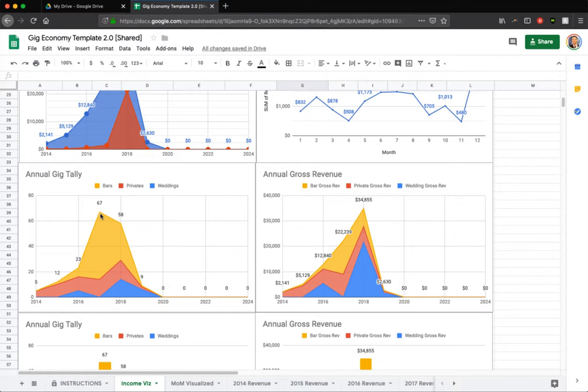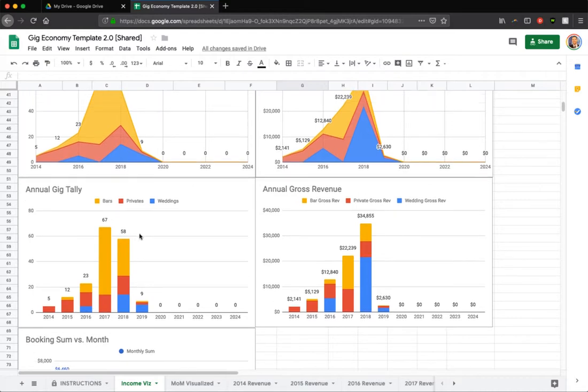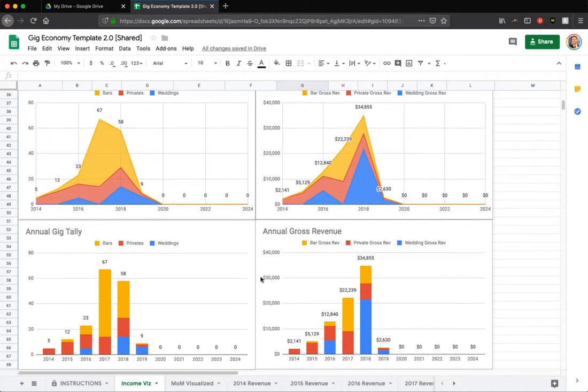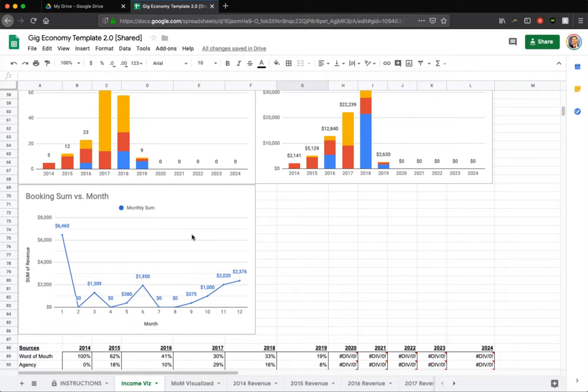However, my weddings for last year, I only did maybe 10 or 15 for 2018, but it's a huge percentage. So this helps you see that. Likewise, this is basically the same information, just shown differently. Sometimes I like to see the bars as opposed to the share through time. And then down here, this is one I added last minute.